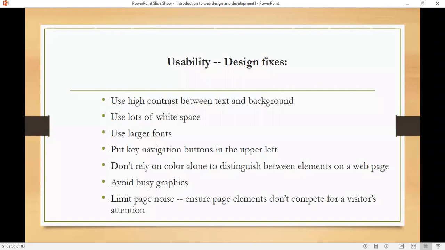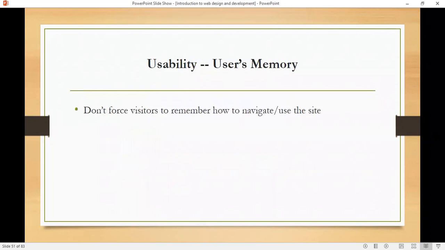So when we talk about usability, also the user's memory is a very great factor. People remember the good things, yeah. And of course, if I get strained in navigating within your website, then I get lost, then chances are it will not be a good thing, yeah. So try to use some kind of easy to navigate options. And also when you organize your content, try to use symbols, for instance, that visitors can relate to.